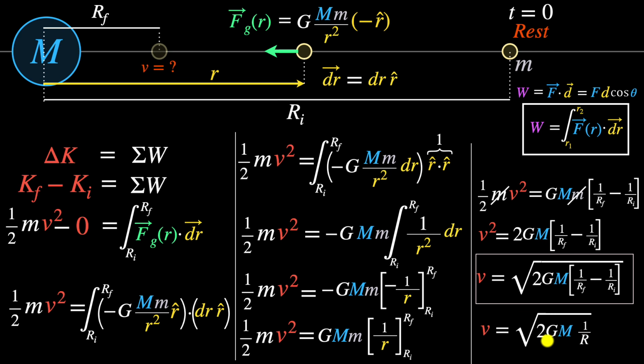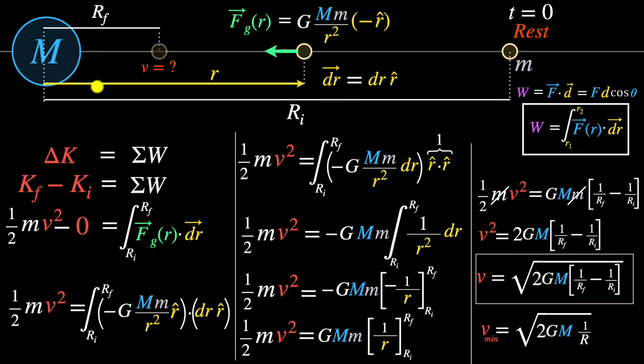And there we have it. This is the speed at which an asteroid would hit a planet. And notice that only depends on the mass of the planet and the radius of the planet. Now, to be clear, we're assuming that the asteroid starts at rest from very far away. But that need not be true. The asteroid could be moving towards our planet already from far away, which means the speed could be higher than this. In other words, what we have found is the minimum speed at which an asteroid could hit a planet.